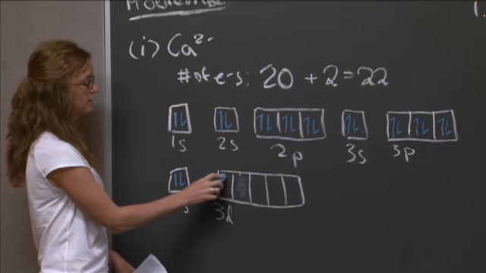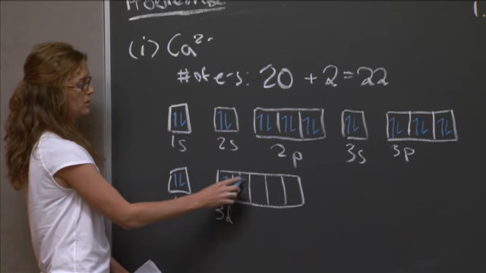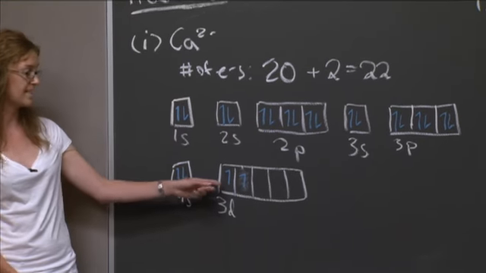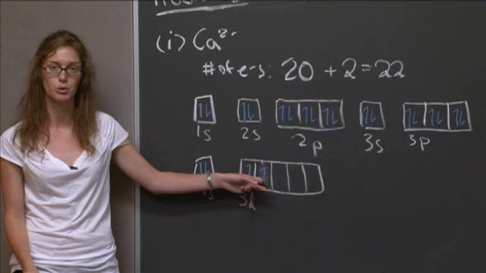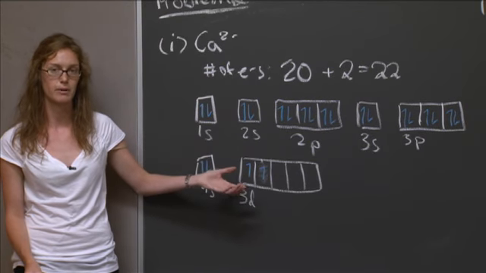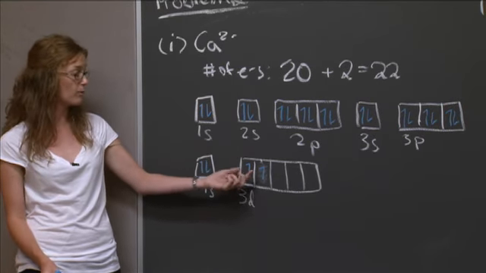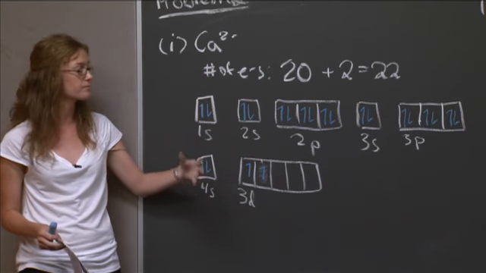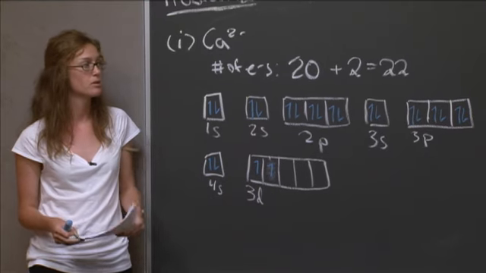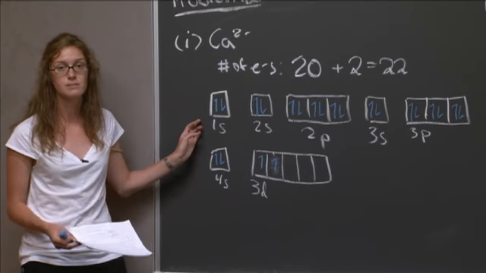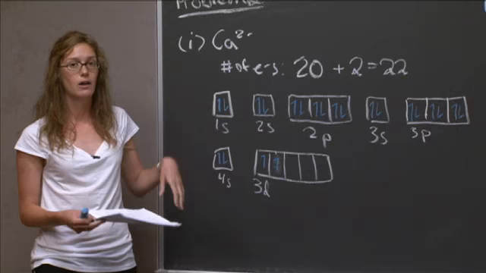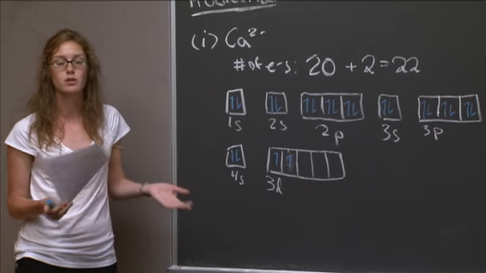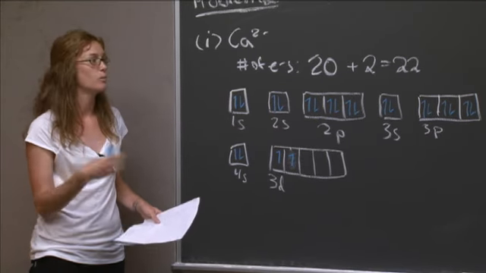So in the 3d, we're going to do 21, 22. And I separate them out because of Hund's rule. We want to maximize the number of unpaired spins. They could be both spin down or both spin up, but they will be the same spin, and they will be in different orbitals. So this was the answer for this part of the problem. Now let's move to the second part, and maybe you can try it by yourself, and then we can do it here.